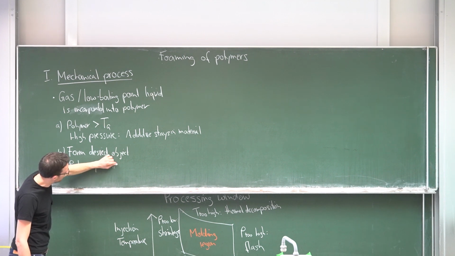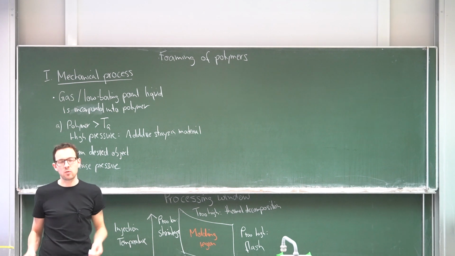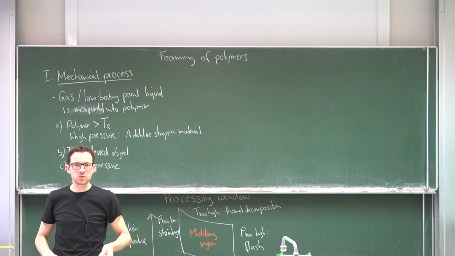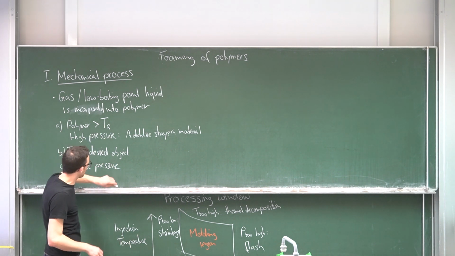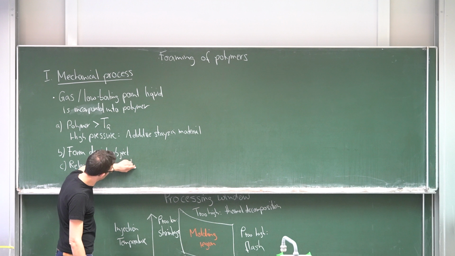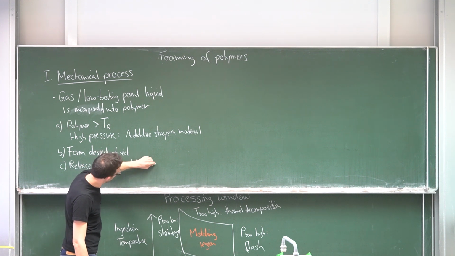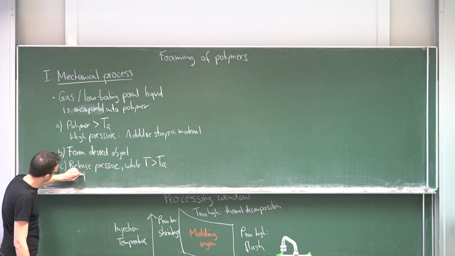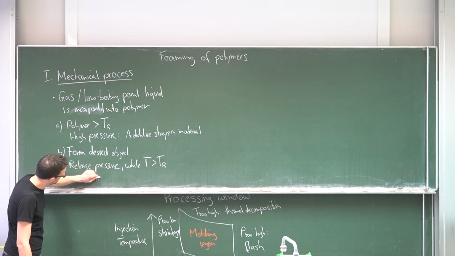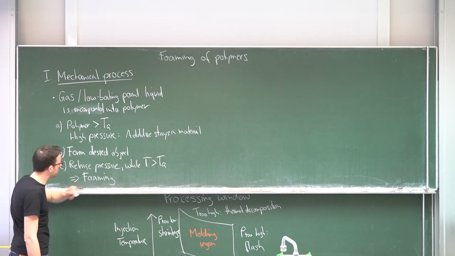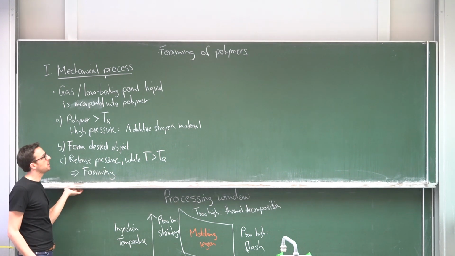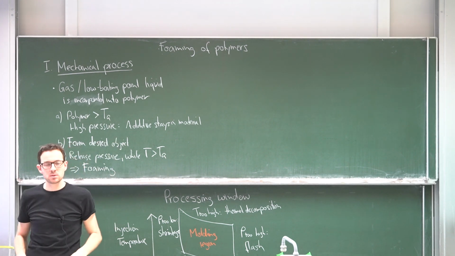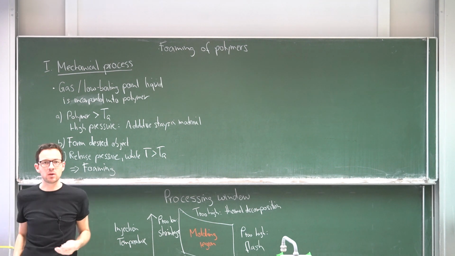And now, importantly, how do the polymers need to be while we release the pressure? Well, the chains need to be able to move, to expand, to form the foam, so it needs to be above Tg. And this then results in the foaming process. Now, because the additive that was trapped in there now can go out, and this then allows you to really inflate your material.